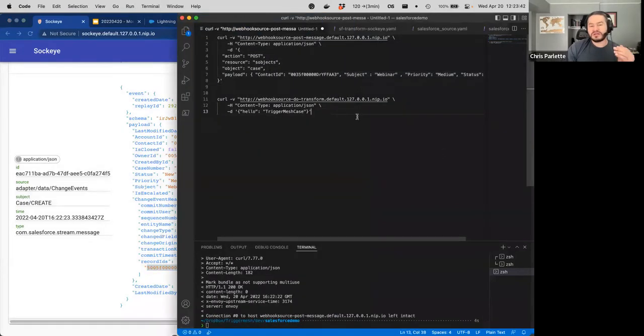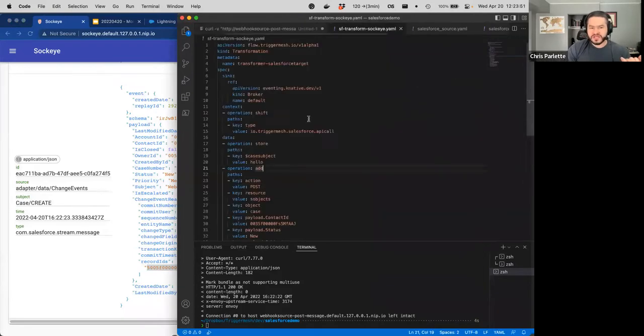Now, what I mentioned earlier was you could also use a transformation to get this data. So what that looks like in TriggerMesh is, if I come over here, this is what a transformation looks like. I'm not going to go through the full deploying and running of this transformation, but we have this transformation in TriggerMesh, right? So it is a part of the flow, and you can read off of a specific broker. So you can send things to a broker and read off of it. And then here's where you actually modify the data, right?